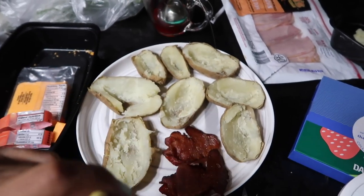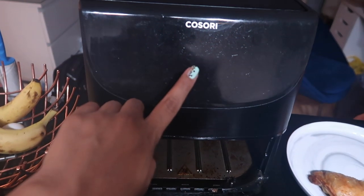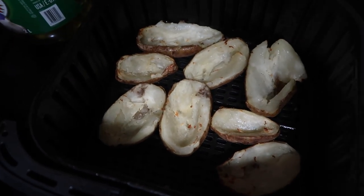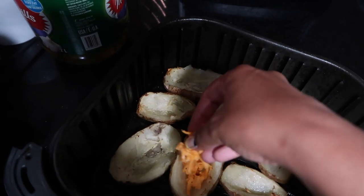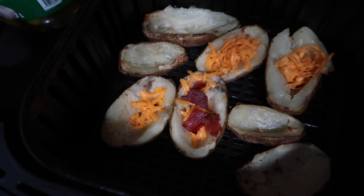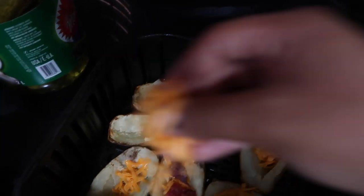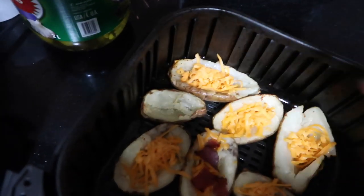Here are the potatoes — I put the skins in alone with a little bit of spray oil. It's my Cosori airfryer — I literally cannot get enough of it. I've had it for about two months and I've probably used the oven maybe three times, just for things like homemade pizza that required more space. Now I'm putting in the cheese and the bacon. I truly love bar food — nachos, wings, potato skins, jalapeño poppers — that's my favorite. This just feels like real bar food but it's not deep fried.